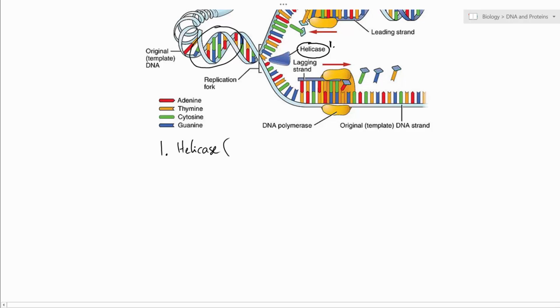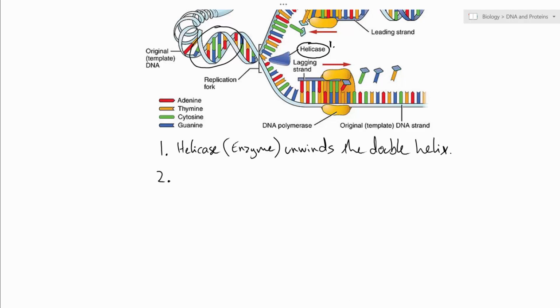Helicase, which is an enzyme. So enzymes are things which can have particular roles and functions within cells. Helicase is an enzyme which unwinds the DNA double helix. So helicase helps to expose the bases to the rest of the cell. So we see the DNA double helix being unwound by helicase. So the two separate strands are opened and we get the exposing of bases.